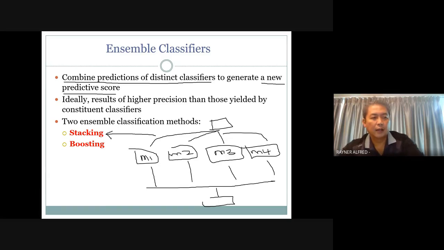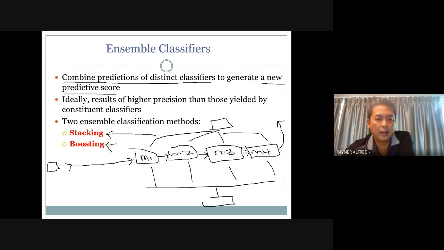Okay, we will look into boosting. What boosting does is, given a new document, it will be fed into the first model. Let's suppose it is fed to here, and whatever result you get will be fed into here, here, here, so in sequence. So the final one will be here. Okay. So we will look into these two, how they are used and how we set them up. So first, let's take a look at stacking.